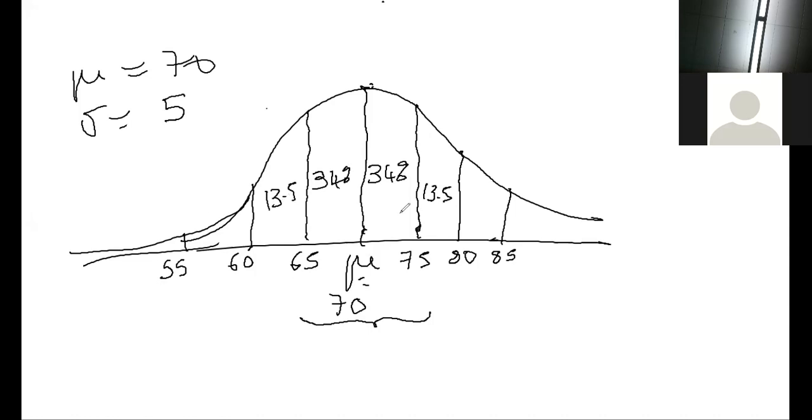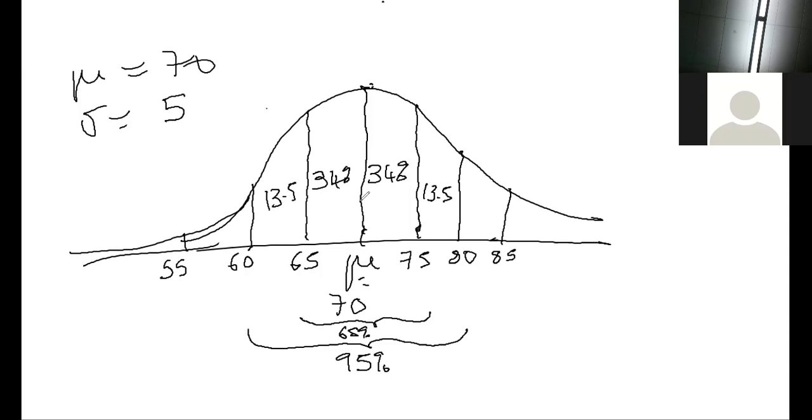So if you add this, this is within 2 standard deviation. So to the left, we have 47.5. To the right, we have 47.5. What do you think we have within 2 standard deviation? This is 95%. But what is important for you to know is these breakings that are within here.